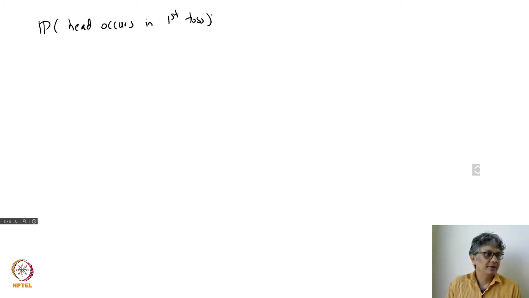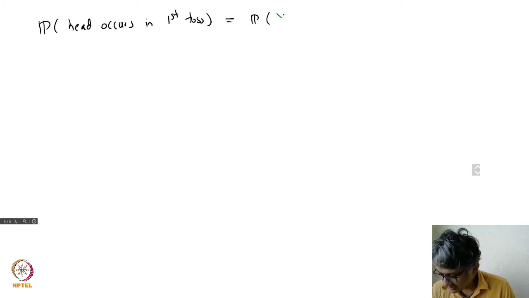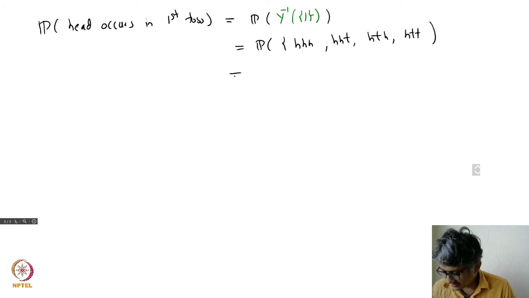Right. That means that's the same as the probability that y inverse is 1. You look at the first one. So again, you go back and look at the sample space, and that's the same as the probability that y occurs first toss, which means you have HHH, HHT, HTH, and HTT. These are the 4 points, and the answer is just 4.